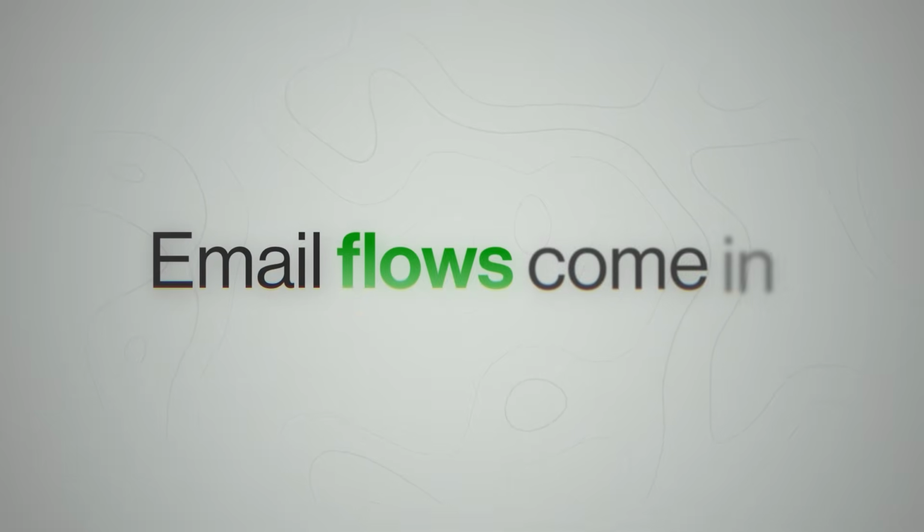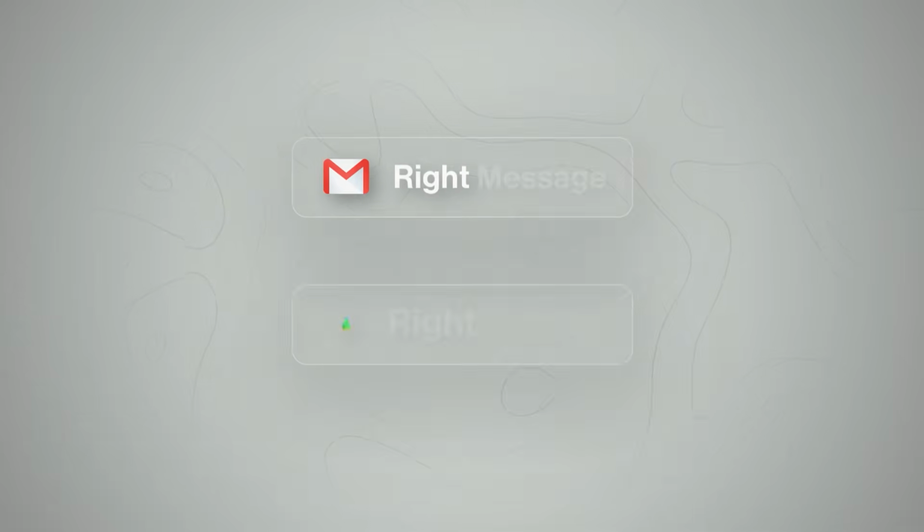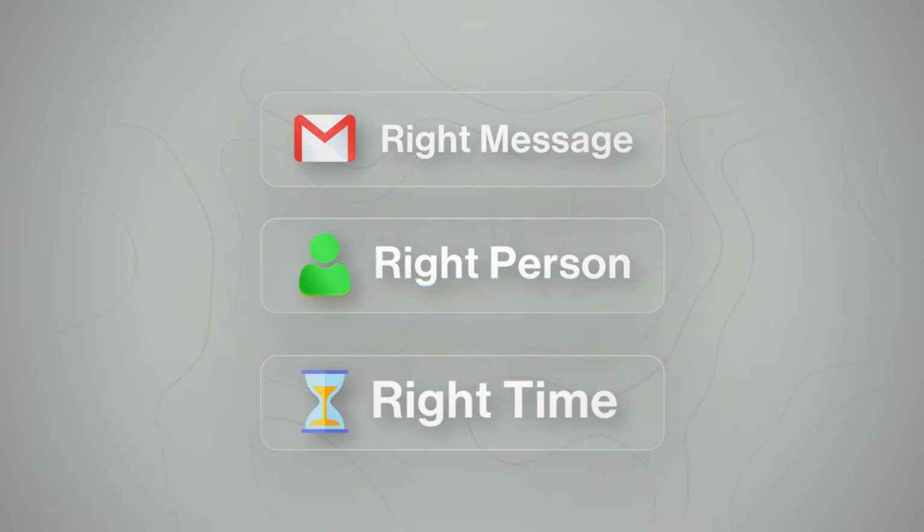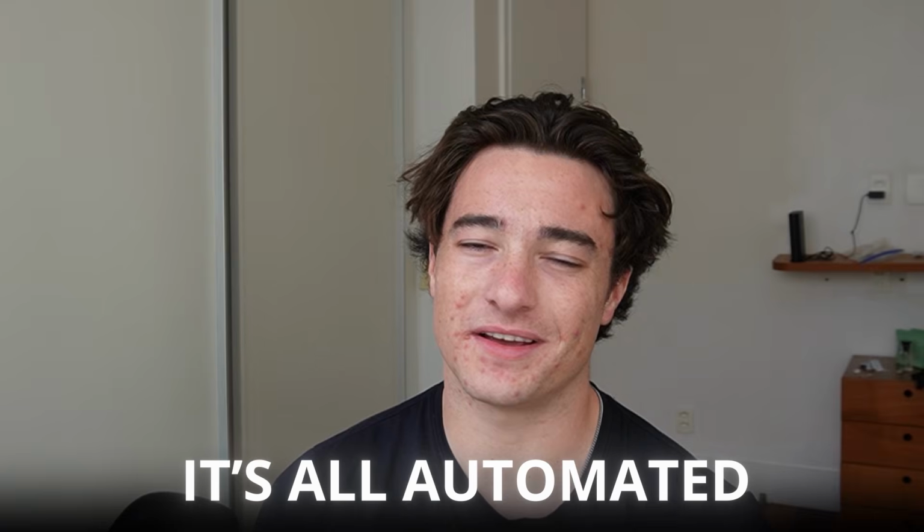And that's where your email flows come in. They let you send the right message to the right person at the right time based on what they are doing actively on your website or in your emails. Because somebody who just joined your email list from your pop-up form needs different information than somebody who has abandoned a cart 3 times in the past month. And that's what makes flows so powerful. They make sure you never miss an opportunity to make a sale. And the best part is it's all automated. You set these up once and they're going to be making you revenue while you sleep.